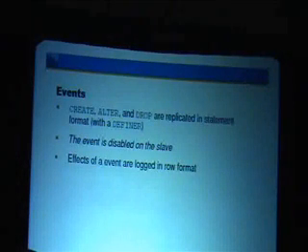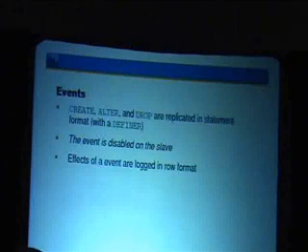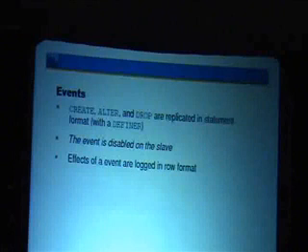This is useful if you want to have the events there, because you might switch roles and make the slave the master instead. Then you want the events there, but disabled until you actually decide to enable them. And if you have any effects when you execute an event, they're replicated in row format if you have row format.